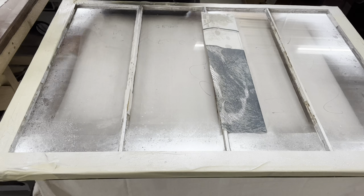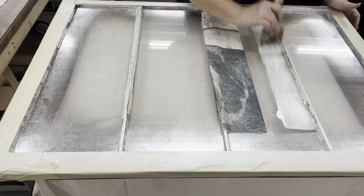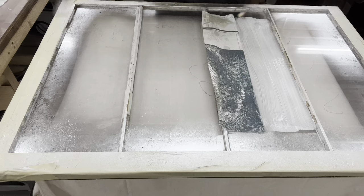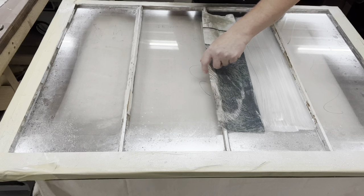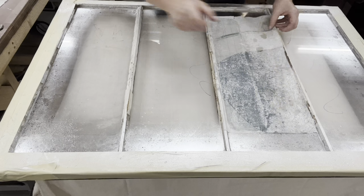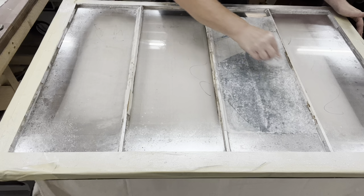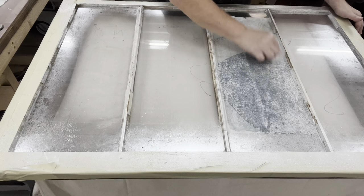I kind of work in sections just so that I can keep my paper straight. And I've done this enough times that I've learned that I don't want my Mod Podge going over. I almost cut it short on where I'm applying it, so that it's not completely over the paper, because I do notice that it messes up the mirror effect, and you can see that underneath. So if you notice, I don't go all the way to the end of the paper or beyond. Even when I'm pushing the paper down with the Saran Wrap, I'm really trying to not work that Mod Podge to squirt out anywhere.